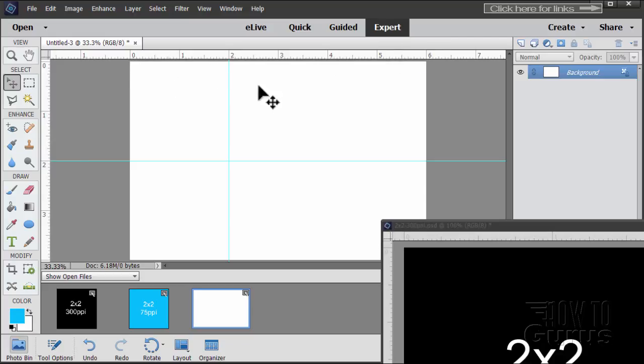Again, keep in mind, this is the print dimension up here on the rulers, not the screen size. If you want to see what the actual screen size is, right-click on that, change that to pixels, and here we go. So this one happens to be 1800 pixels wide because it's 6 wide by 300 pixels. 6 times 300 is 1800. Okay, put that back to inches again.